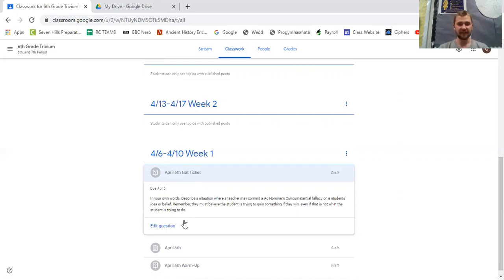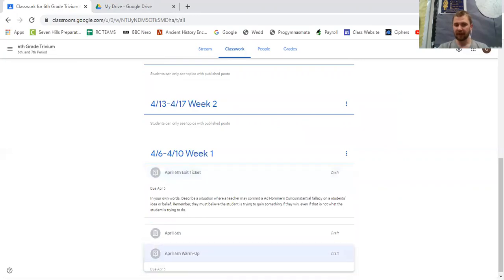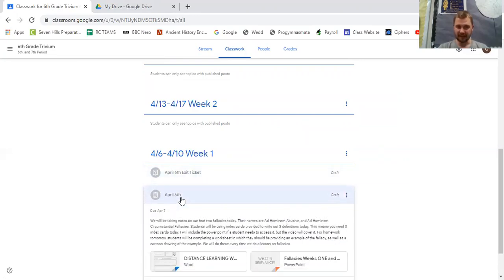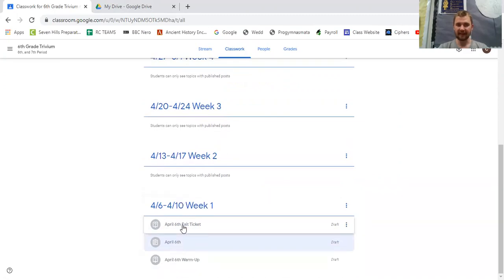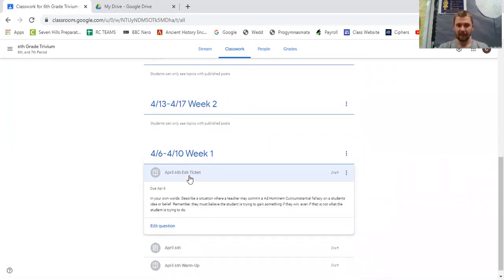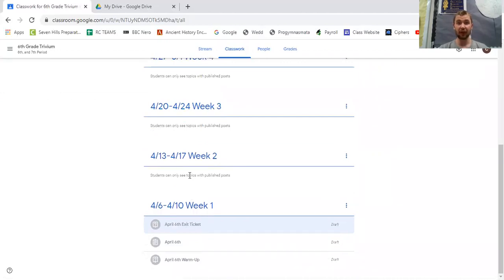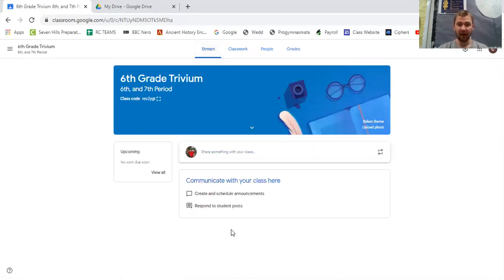So this is how every single day is going to go. Of course, the questions will be different. The tasks that you're going to do every day are different. We're not going to take notes every day. But if you remember that we're going to go from warm-up to lesson to exit ticket every day, you'll be able to get into a routine relatively quickly of what's expected of you each day. Obviously, if you go to the stream section, you are going to be able to share things with me if you have any concerns of things that are going on.